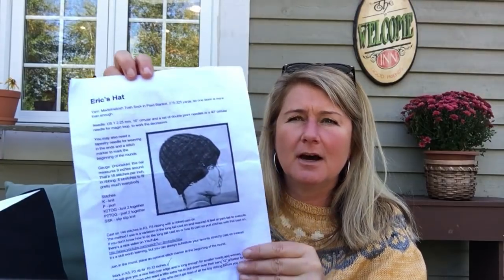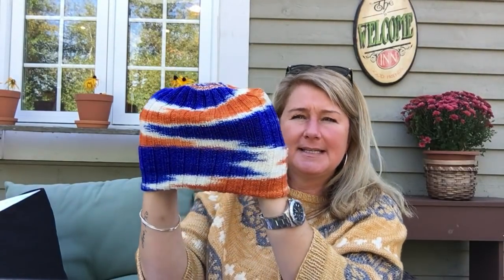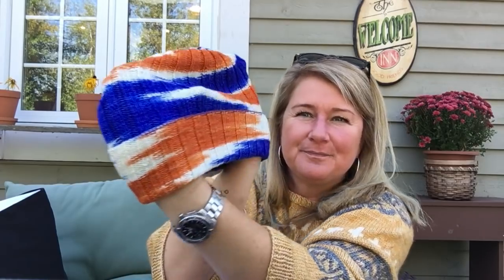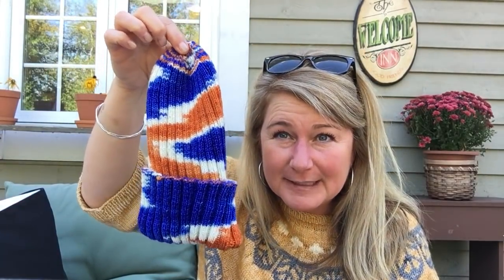warm. So I found this hat pattern online, Ravelry. It's a free pattern. It's called Eric's Hat. I did it, and I had it ready for him for his birthday. He was super surprised because he didn't even think I was working on it. But here it is. So if you look at it, my kids were hysterical. They were like, "That's gonna fit him." But it's that kind of a hat.